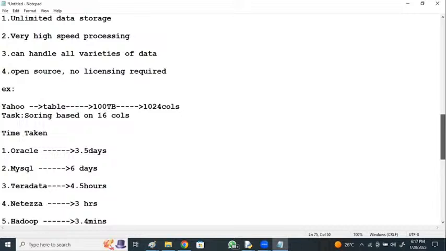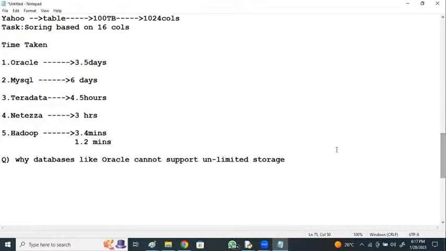Hadoop follows master and slave architecture: a single master and multiple slave systems. But here there is a limitation for databases, a max limit on the number of slaves.